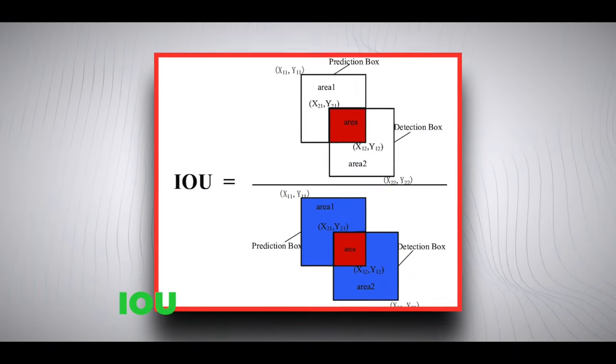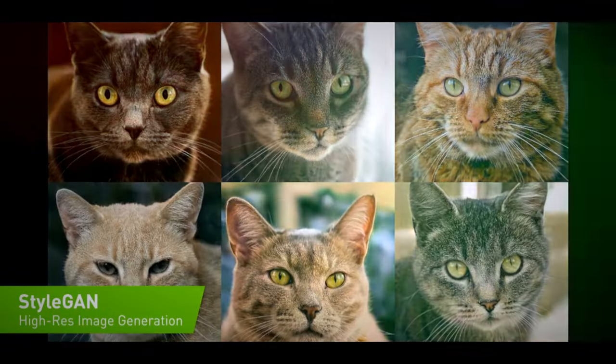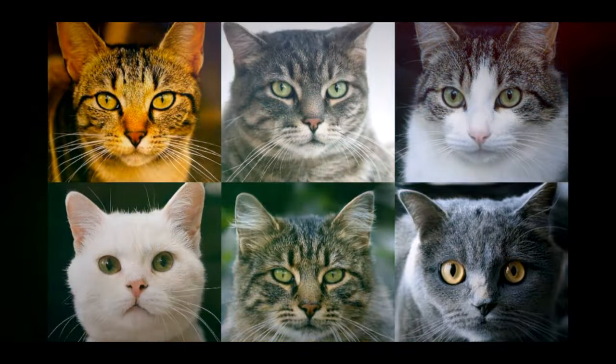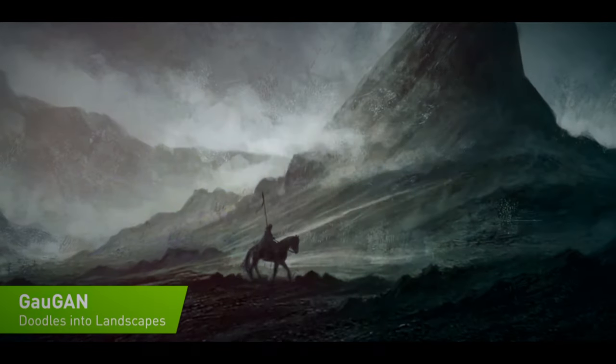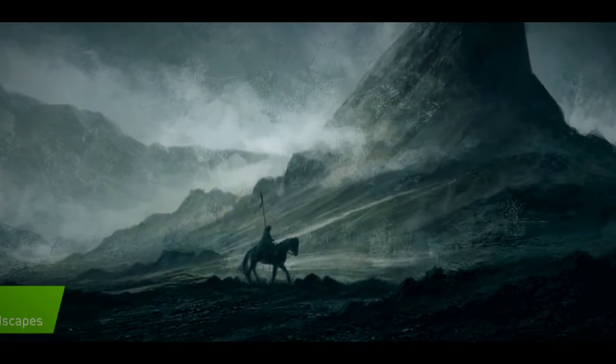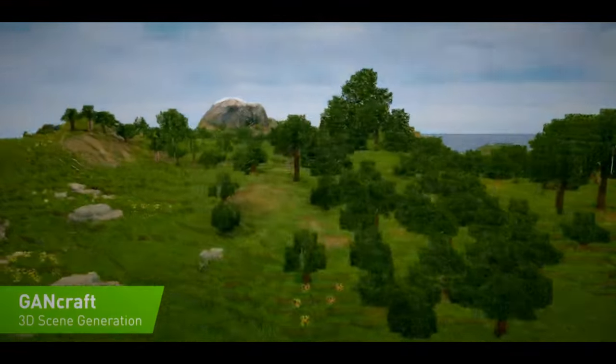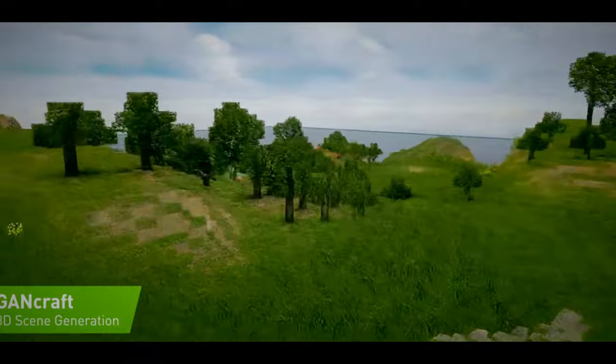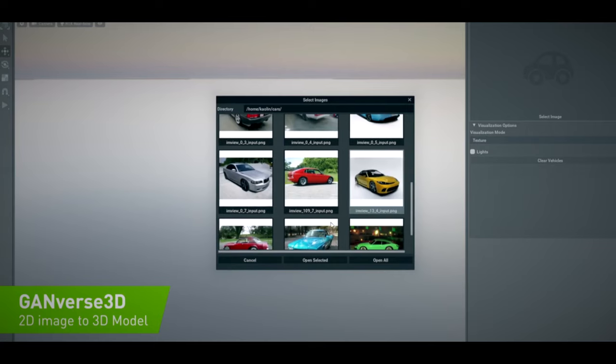Lastly, there's IOU. This one is like checking how much of your computer-made toy shape matches the real toy shape. So MVDream is a bit like a magical artist. It uses a multi-view encoder and NERFs to create fantastic 3D shapes that look like the real deal. And scientists use special tools to make sure they're as close to the real thing as possible. It's all about making computer-made toys and objects as best as they can be.